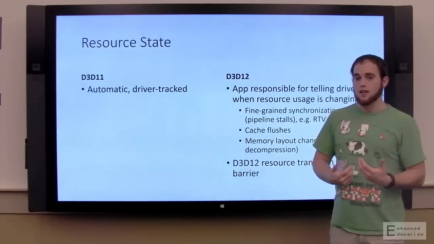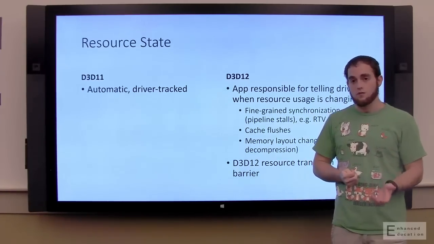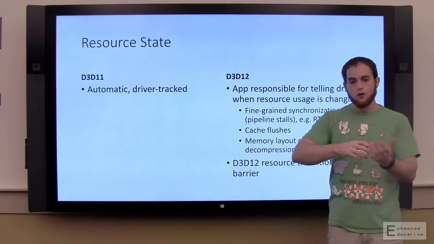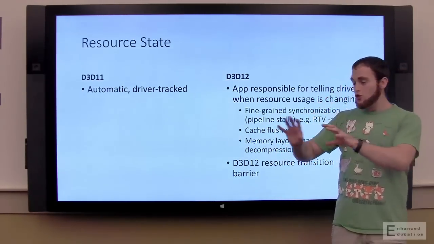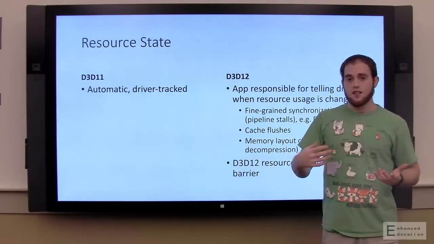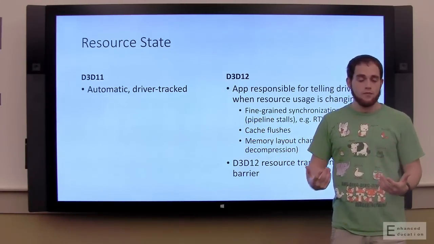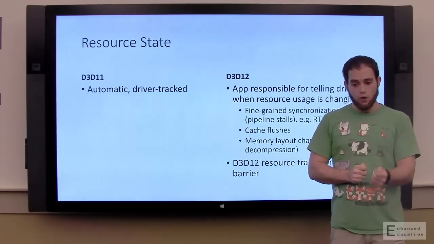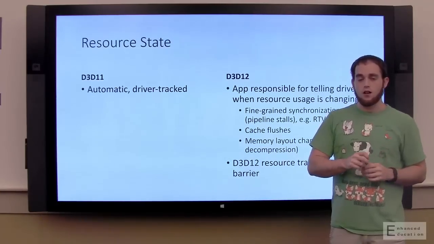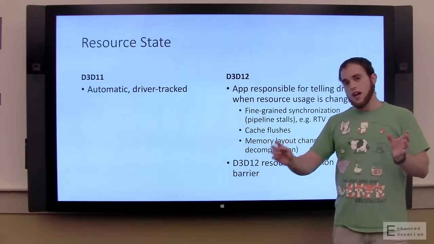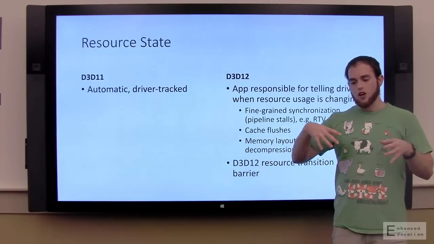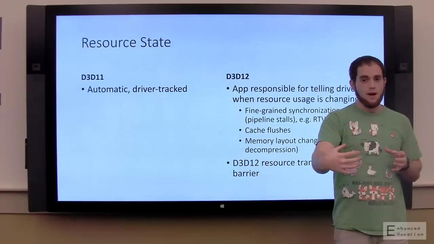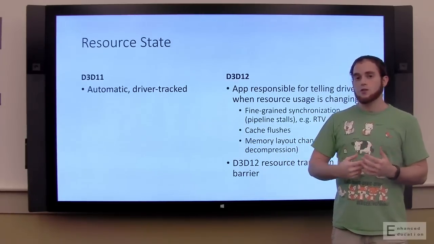This is one of the reasons that deferred contexts were very hard to implement in D3D11, because there was no guarantee of the recording order versus the execution order, so tracking the state from one deferred context to the next of these resources became very tricky. But now that it's fully explicit in the API, the app is responsible for informing the driver of all these state transitions. So the app is responsible for understanding the recording timelines, which may even be parallel, versus the execution timelines, which are eventually going to be sequential.